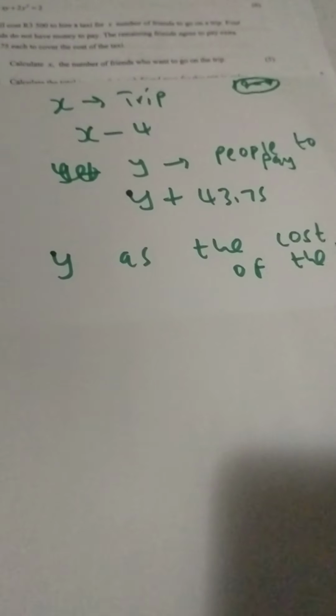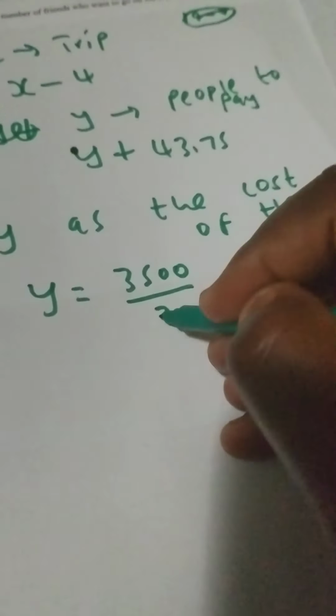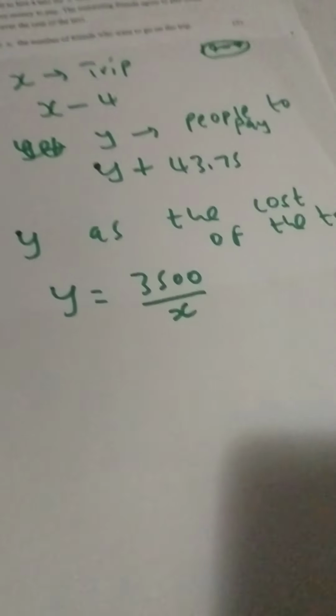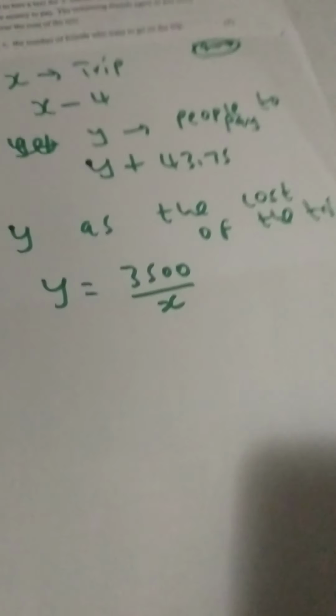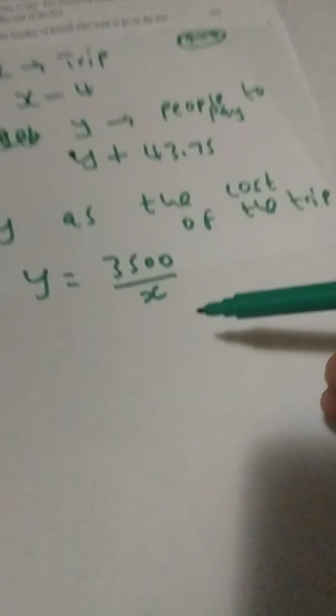Yeah, this question was really cooked up, guys. I'm going to break it down and see how far it will take me. If that is the total cost of the trip, remember the cost of the trip is 3,500. We're using Y as our variable, and X is the trip. So Y will be equal to the money, which is 3,500, over the trip, which is X. That will be the ratio we get based on the trip. That's why I'm avoiding using 2X. At least it works if I use another letter, which is Y. That will be our overall expression of the trip.